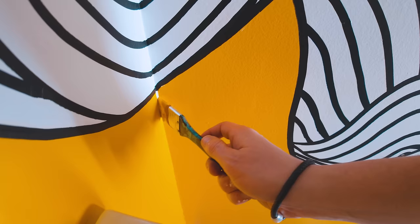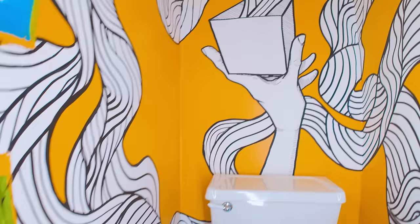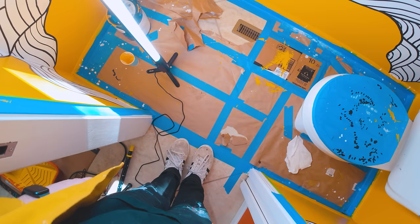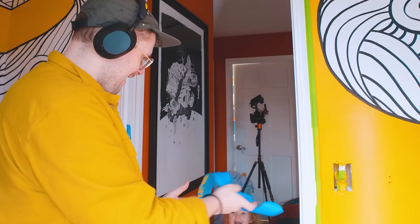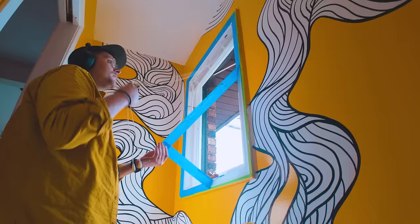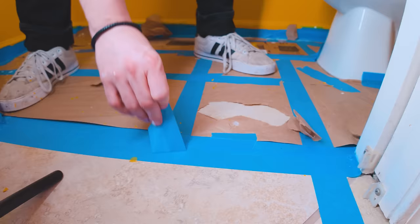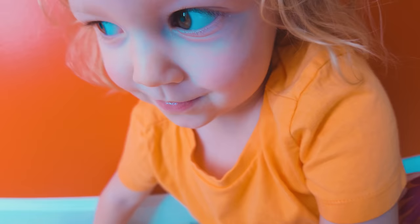Then finally I just cleaned up a few drips and the paint job's done. The artwork is done — I just need to take the tape off, put back up my fixtures, receptacle covers, lights, and sink, and call this bathroom done. I'm at Lowe's seeing if I can get a light fixture.